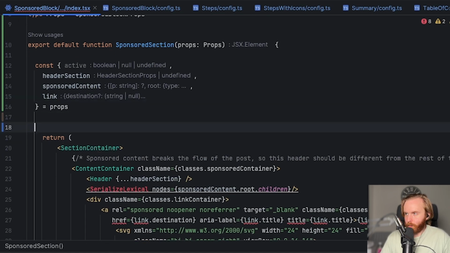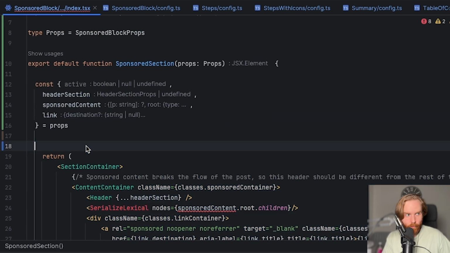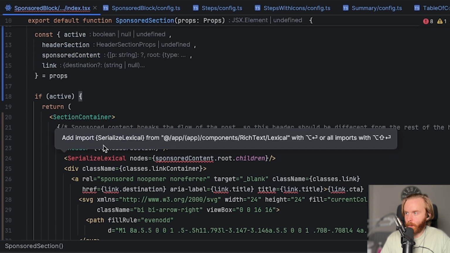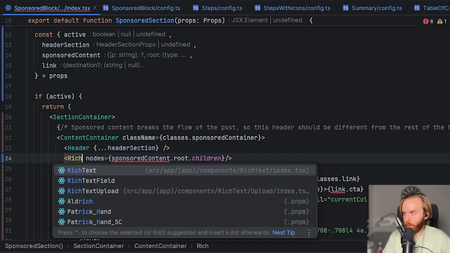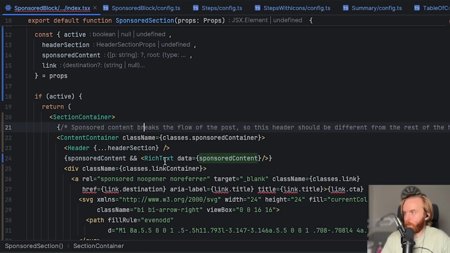So we're going to here do if active, then all of that stuff. We'll switch this to be rich text, data, sponsored content. So wrap this in a conditional check to make sure all that's good.